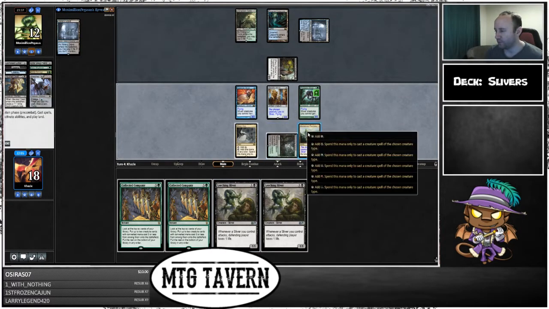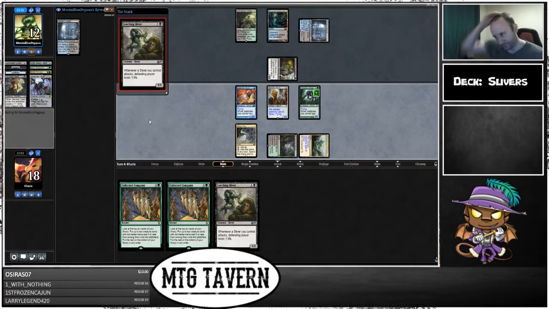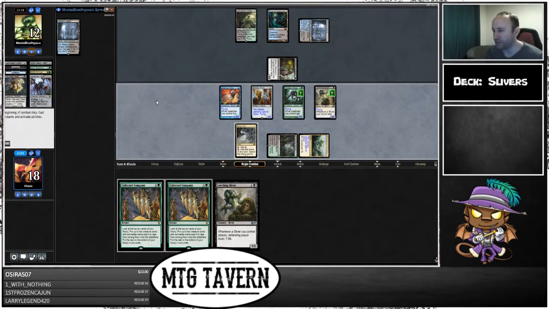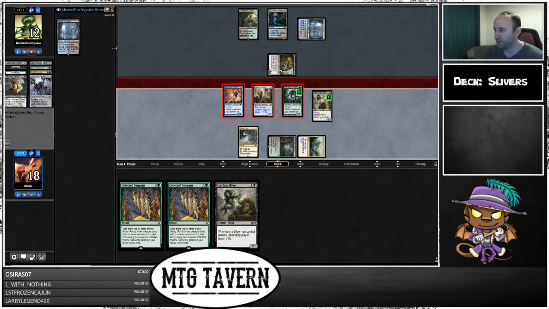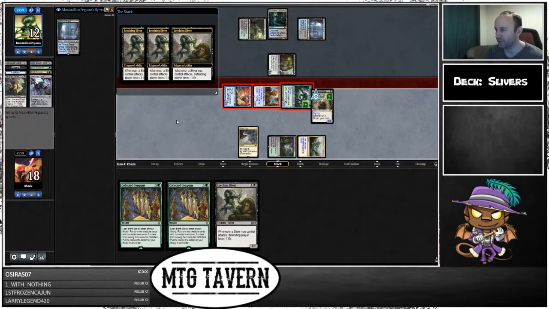Ooh. Okay, well, let's go ahead and, we may as well Leeching Sliver here. Get him for some damage. We'll probably drain our opponent for quite a lot here. But then the slight worry is Elder Deep Fiends do come down now. That is a slight worry.